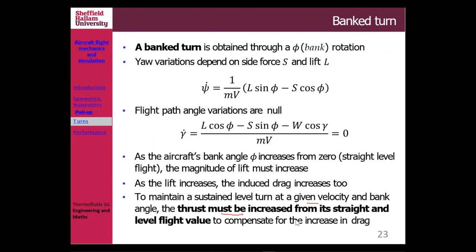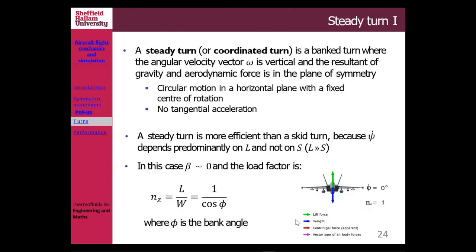If you don't want to increase your airspeed, you either increase the speed or you put the throttle slightly higher, because eventually you know that the lift to compensate the weight, which is always pointing downward, is going to reduce. Then in order to do that, you have to put the thrust slightly higher. We're going to look at that in a bit more detail in terms of equations on the next slide.